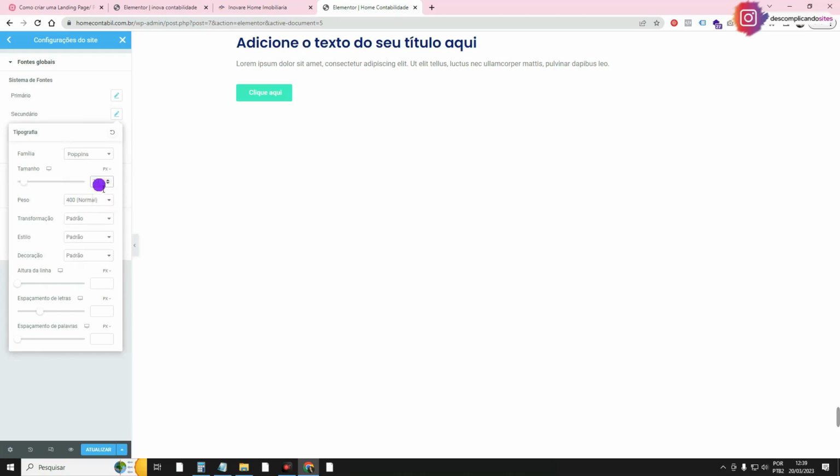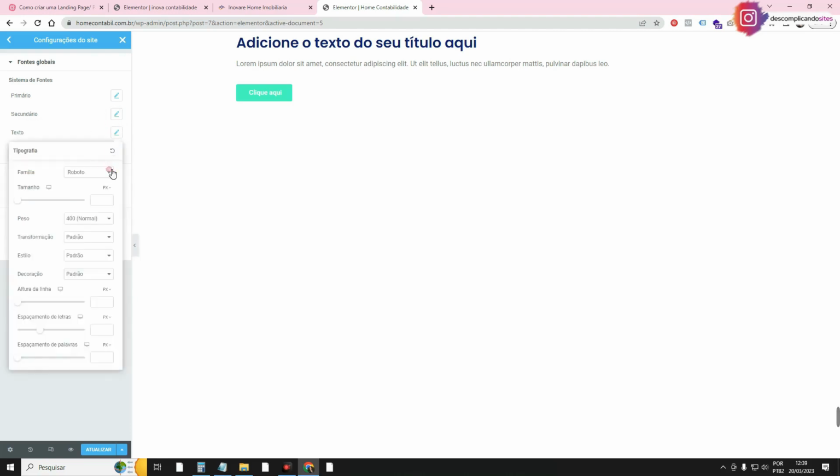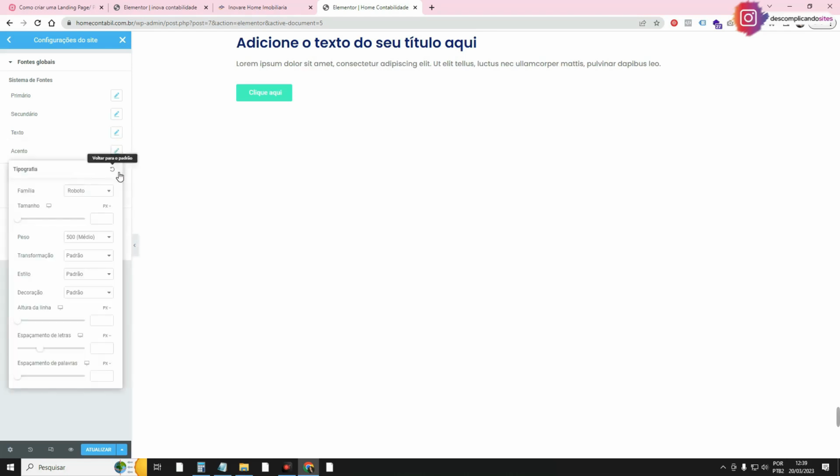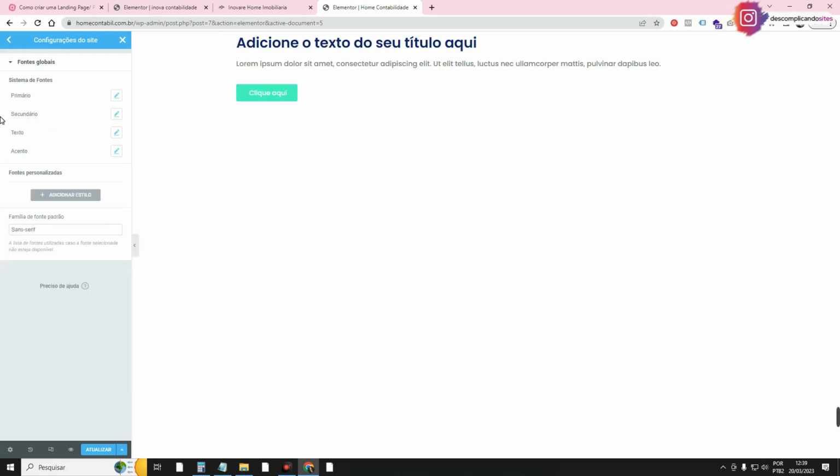This primary, I'm going to put this blue color, just click and replace. You see? It is already changed up there. And the secondary one, which is the link color and the button color, I'm going to change it to this water green, so I copied the code here, you see? And it has already changed to this water green. Then I'll go back here.